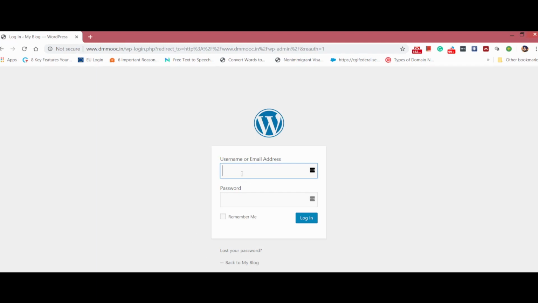Now here enter your login credentials. Be very careful here. You have to enter the username and password that you created at the time of WordPress installation. Press login. Here is the interface of your WordPress.